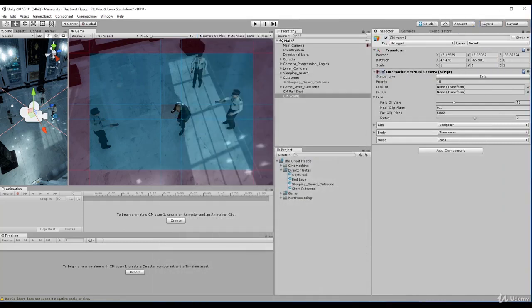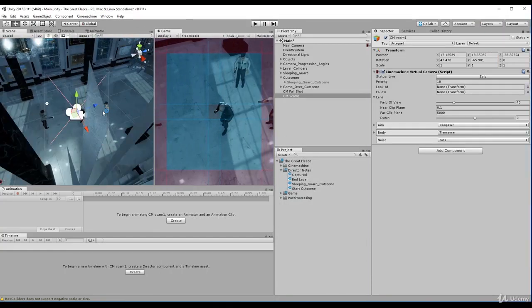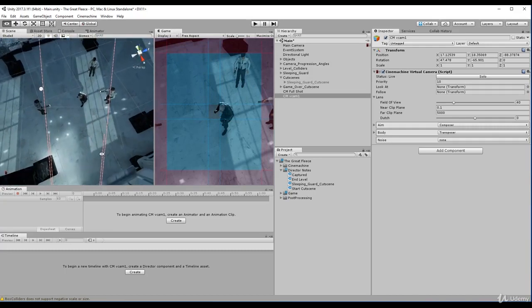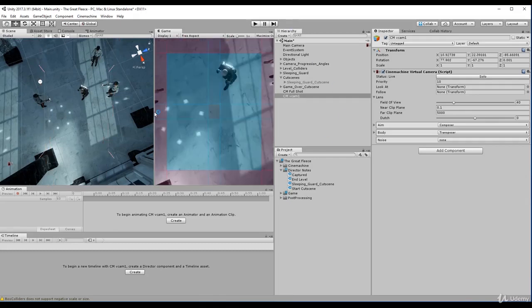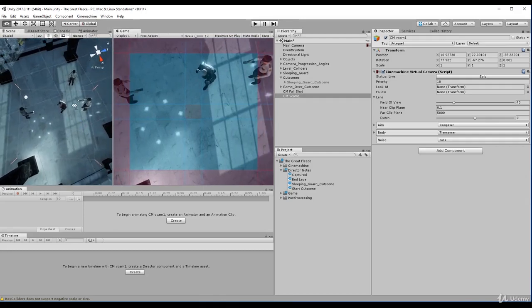We could even go more aerial and go more overhead, so let's actually try that. Position-wise, we're pretty good. Let's go ahead and do this. So maybe a bit too much.